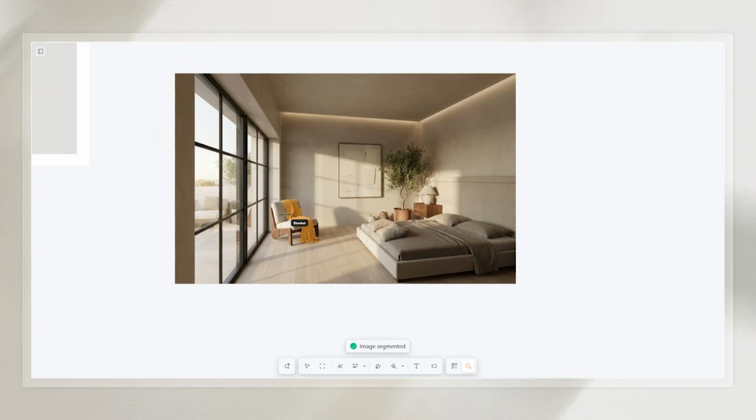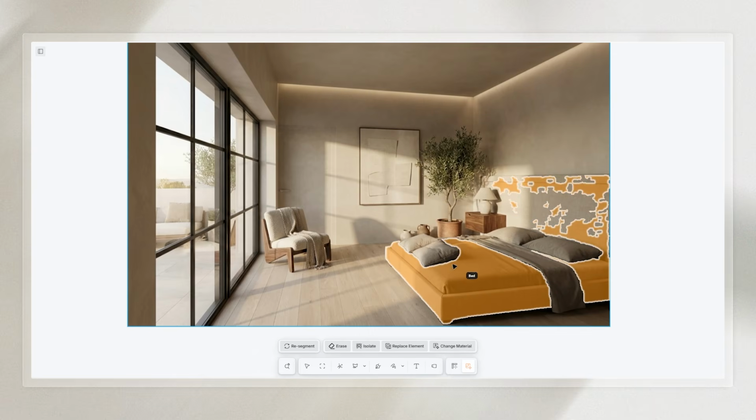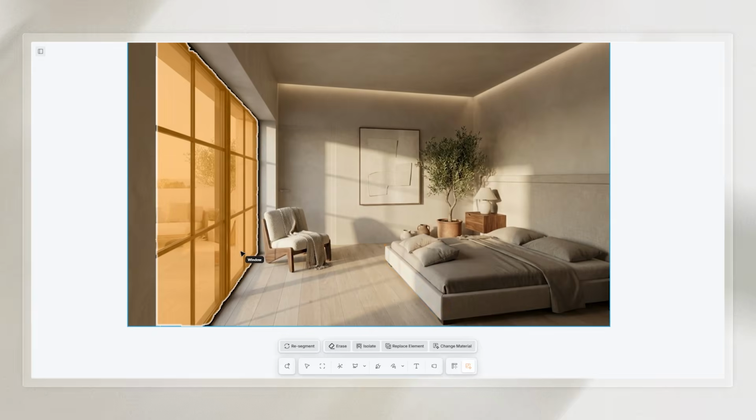And once it says image has been segmented, you can see that now I can select the painting, and it says right here change art, so we can upload something to change that. We can select the wall, we can select the ceiling, add or change a wallpaper, change the paint. We can select the bed to change the windows. We can change that as an element. The lamp, we can turn it on or off, which is very cool.